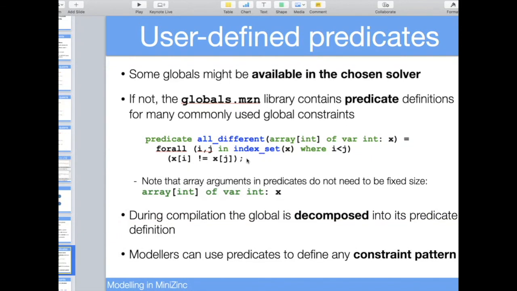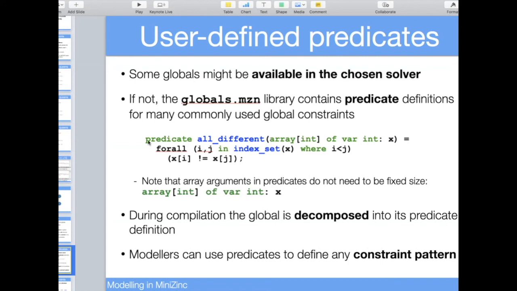What it does mean is if I take a MiniZinc model, it'll guarantee to run on every solver, because the globals you use, whatever globals they are, will either be sent to the solver in a form that it understands, or they'll be converted into constraints which it understands, right? So that's the kind of power of MiniZinc, this notion of predicate.